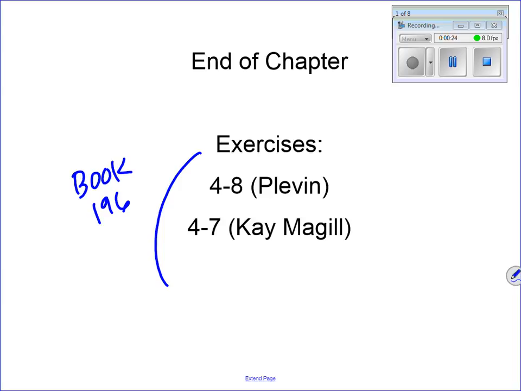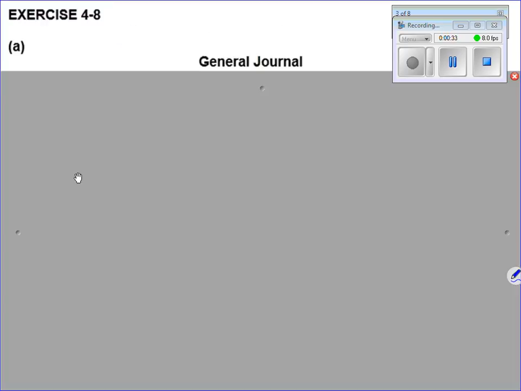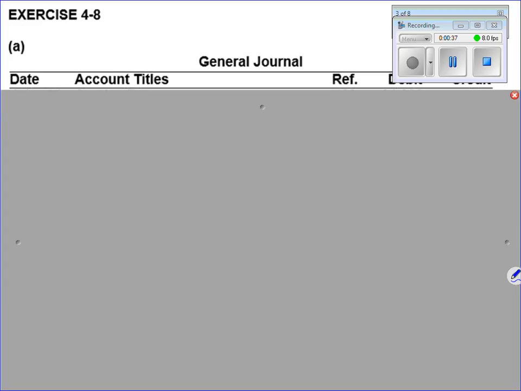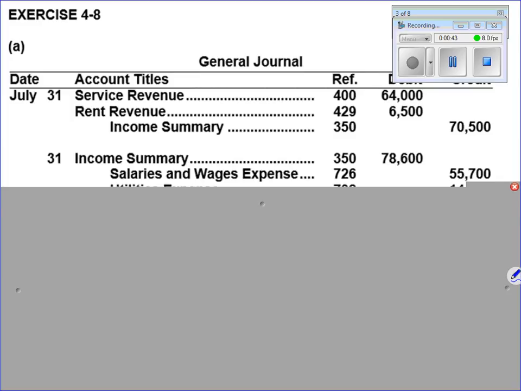In your workbook, I want you to do a couple things quickly. We'll get back to that. We are going to complete all of the general journal. I'm going to do it just like yesterday. We'll do the T account first, and then we'll bring it in. Notice already what's different about revenue. There's two of them.